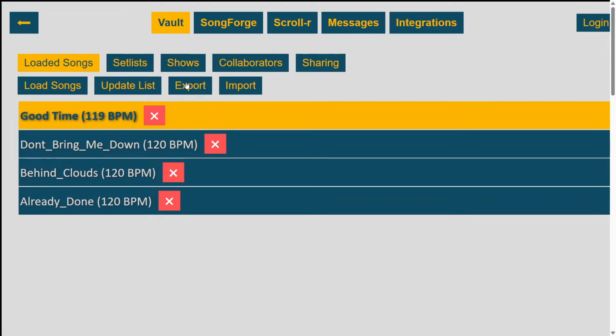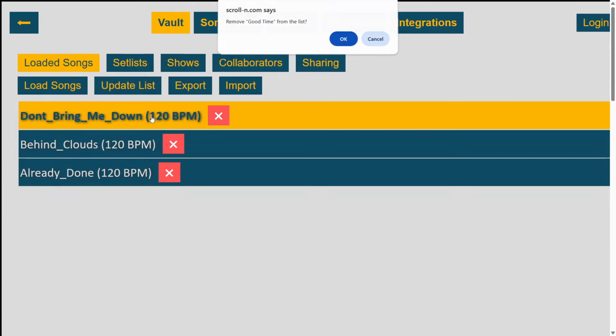I may have gone over that, but there is an export and import feature here, so I can actually click this and export this as a JSON file. You can then, once you've got your set list squared away, you've got all your metadata proper for this, export it, share it with your bandmates, and they can import it. So what I'm going to do is I'm going to just delete this because I have already saved this. Well, I'll save another one. I'll export another one. You can see that it downloads, and it'll ask you if you're sure. Yeah, sure.